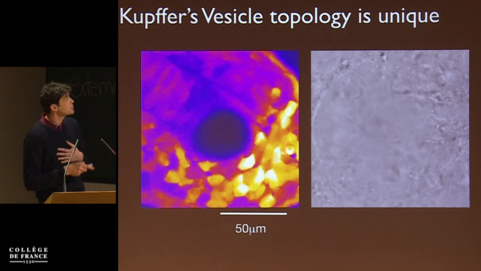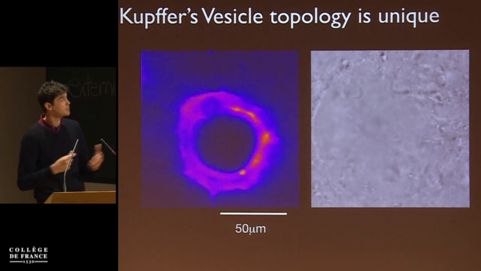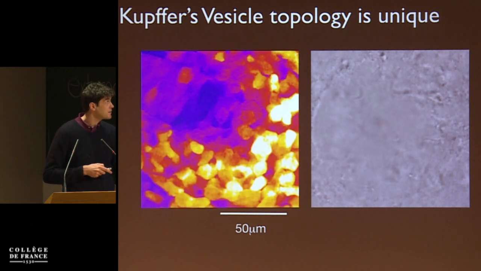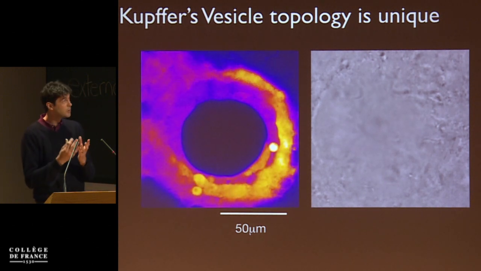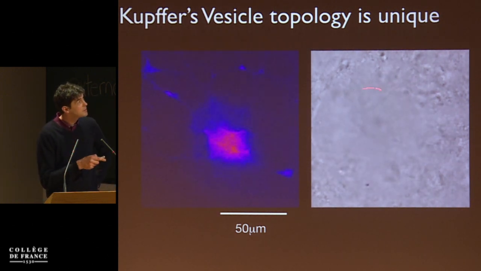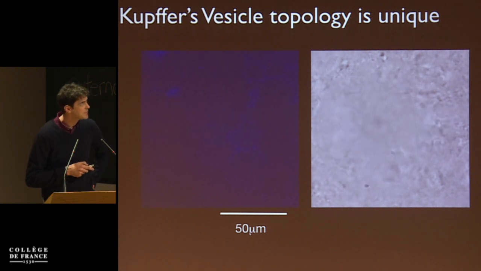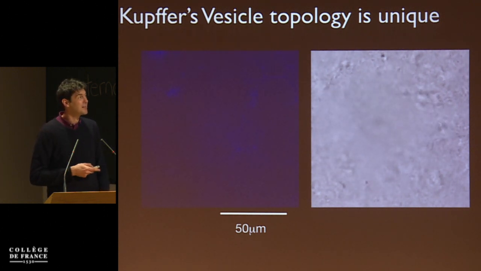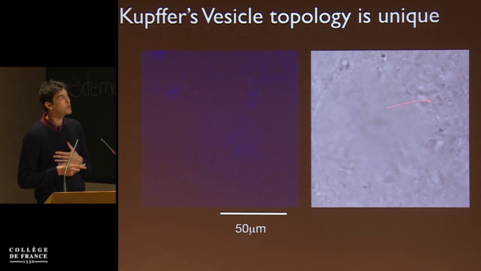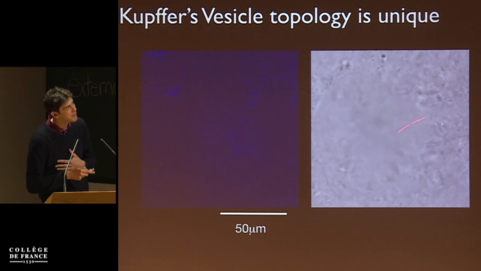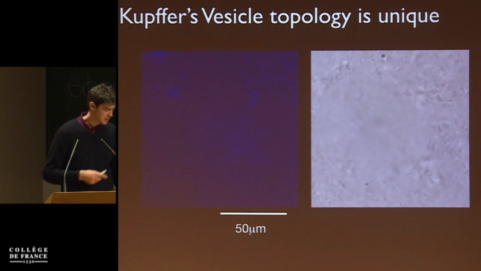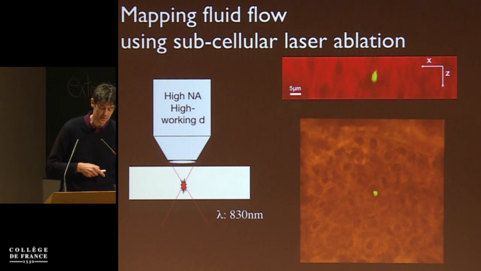So, we are zooming in on the left-right organizer here. It's a dye that highlights all the cells of the embryo. It's a very nice, spherical structure. It contains beating cilia, as we would expect. Now, looking at the flow within the structure is not that easy, because it's transparent, and if you don't have a good contrasting agent, you won't see much happening. Sometimes you will see some particles floating around, but the density of particles is too low to really have a good sense of how the flow is propagating in this structure.